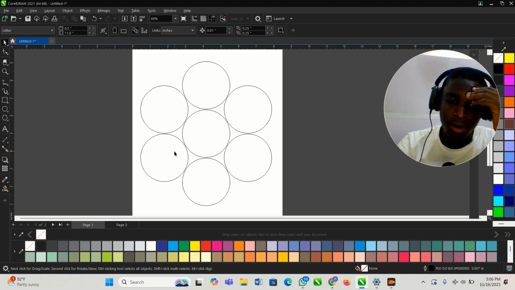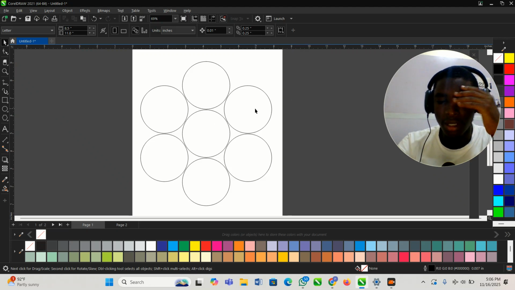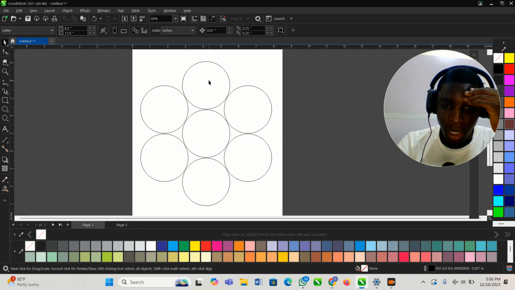And from this angle, if we divide 360 degrees by 3, you have 120. So that is 1, 2, and 3. A circle is 360 degrees, so you divide it by 3, that is 1, 2, 3.